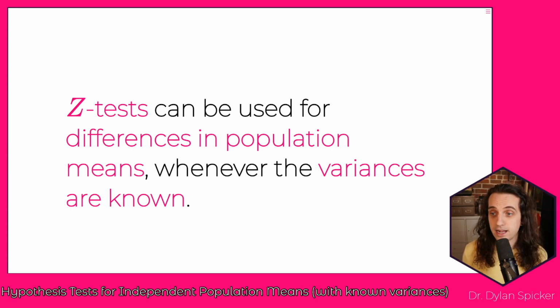So in the event that we actually know the variances of independent populations, then we can use z-tests in order to conduct hypothesis tests, whether those are two-tailed or one-tailed. We can test them for equality, or we can test them for known differences. Of course, the main limitation of using z-tests in this way is that it's not going to be common for us to actually know what the variances of these populations are. And so in order to make practical use of this, we're often going to need to look at alternative results for situations where we do not know what the population variance will be.